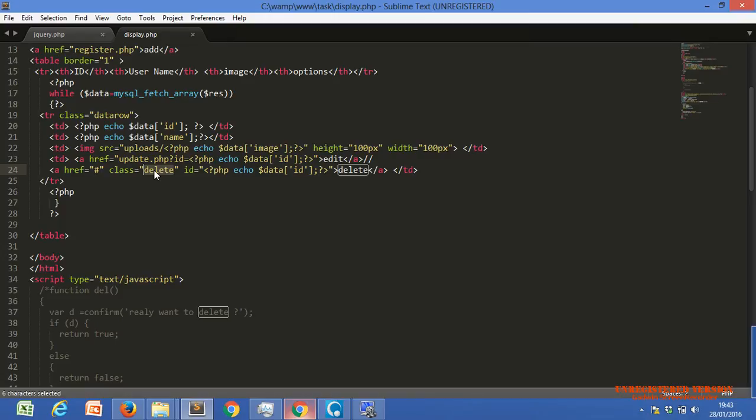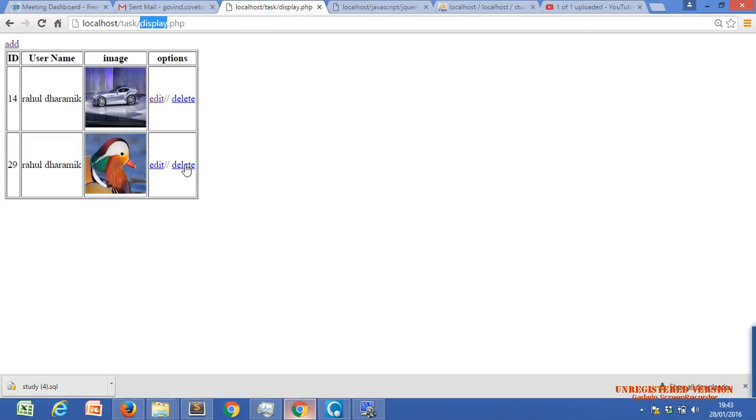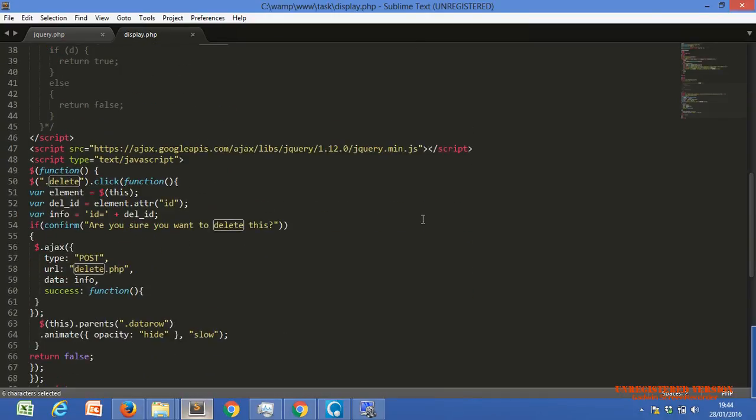In our delete anchor tag. On clicking this anchor tag, we execute one function, one jQuery function. This is a jQuery function, right, Nazar? This is a jQuery function. Okay.